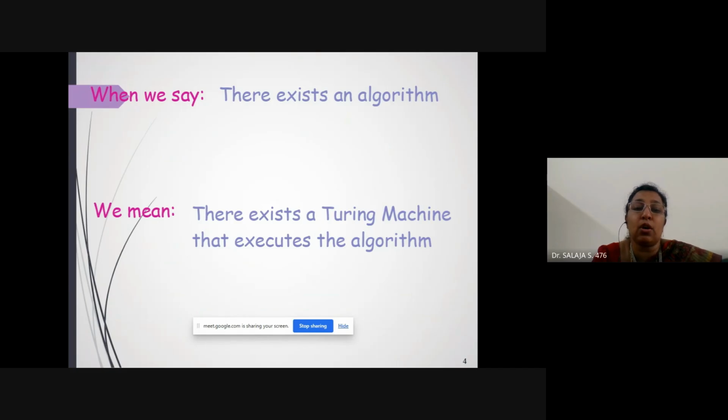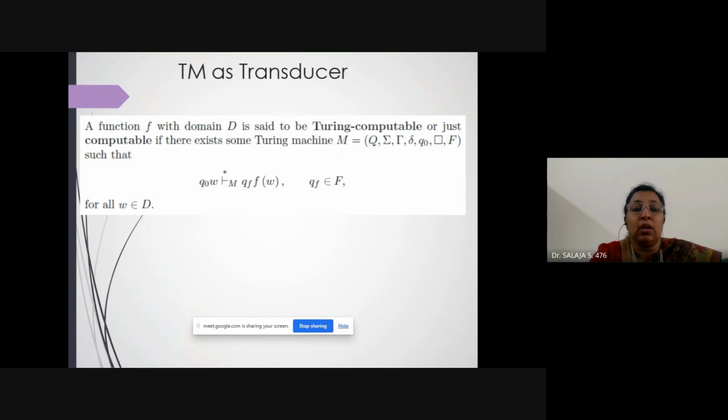So whenever you talk about a Turing machine, if I can solve it by a Turing machine, you will have an algorithm which can be executed by the Turing machine. Now, in last class, we were discussing x plus y and then copy of x. What is this all about? It is all about the Turing machine as a transducer. What are we defining here?